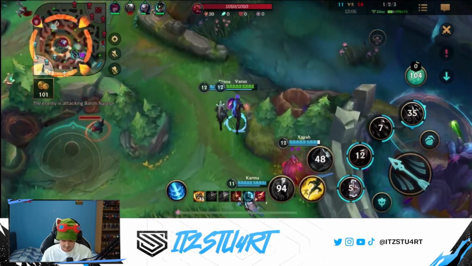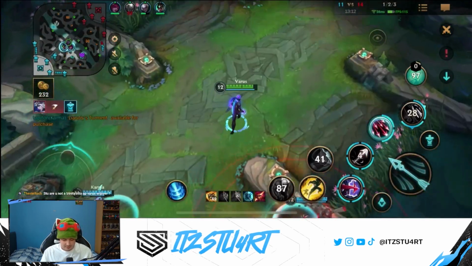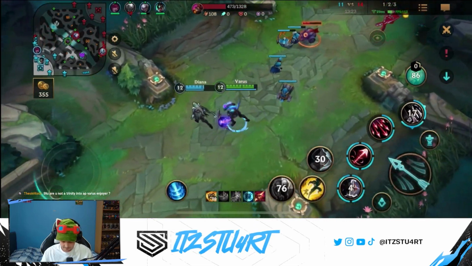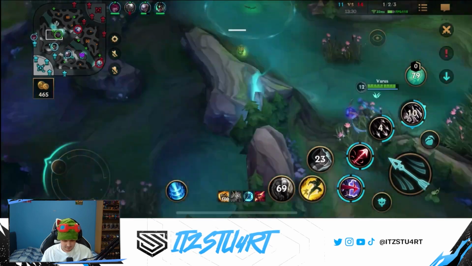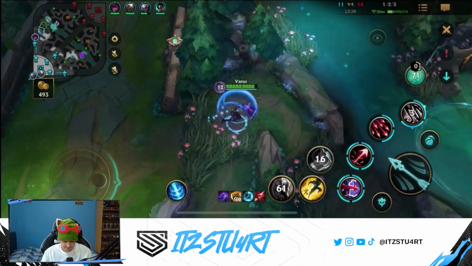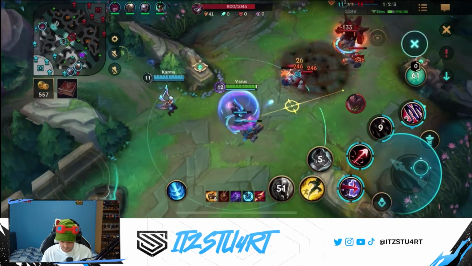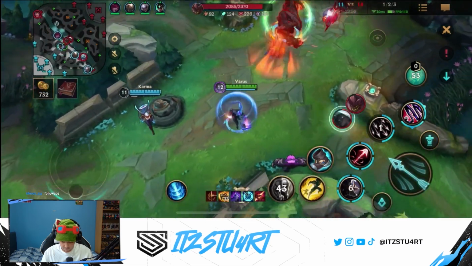I missed my ulti. I missed my ulti because... so unlucky. Oh, that's a free kill. That's my bad. Deliver them to their end. That's a free kill there if I land my ulti. I mean, maybe not, because he still has flash. But... I am forsaken.